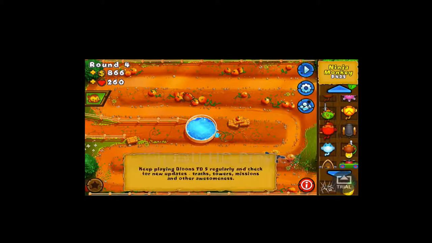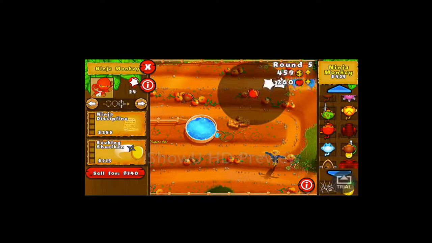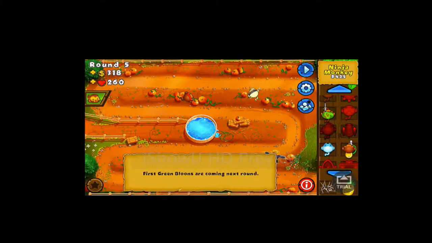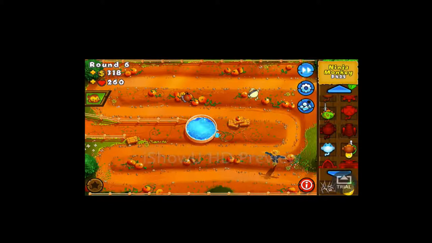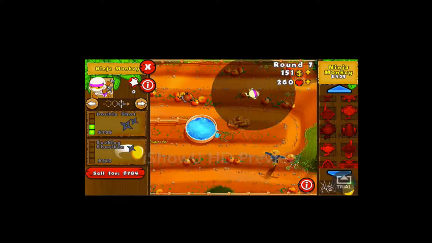So I'm about to place down this monkey. It's called the Ninja Monkey. You can give it upgrades and stuff to make it super OP, as much as you want. As you can see, my Ninja Monkey's going ham on these guys. I'm about to upgrade one more time.